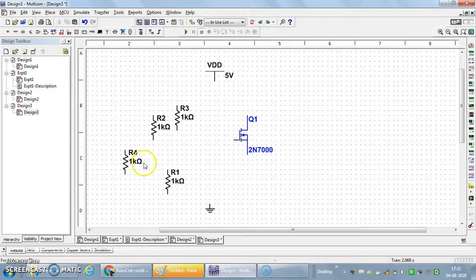According to the requirement and construction of the voltage divider bias method, I will take these resistors. Let us take this as R3. This I am going to use as RD. This is resistor RS.